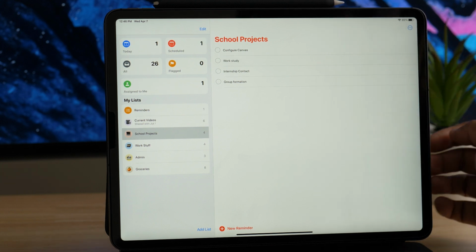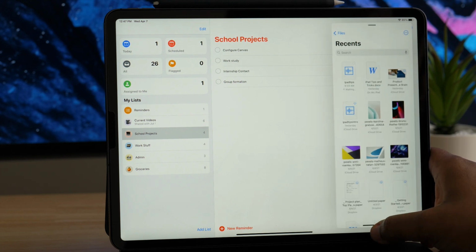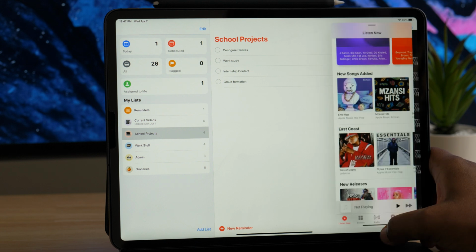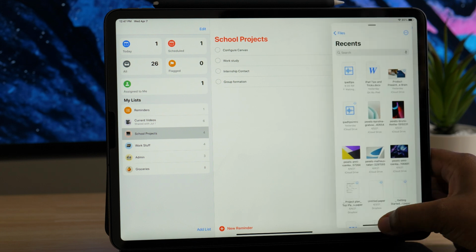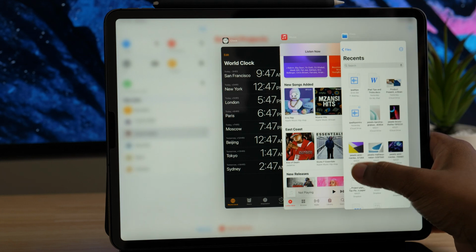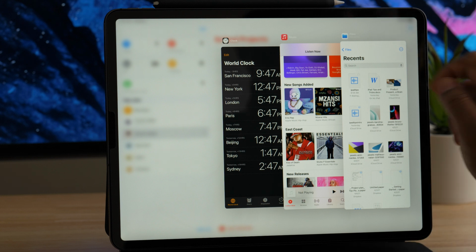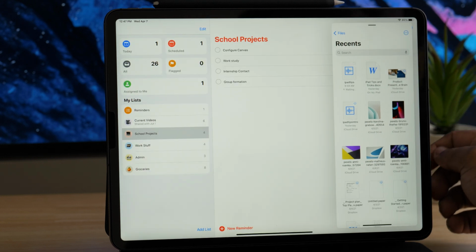If you've opened several apps using slide over, you'll be able to cycle through them using the swipe indicator here at the bottom. This behaves similar to switching between apps using the large indicator. You can swipe up on the indicator to view all of your open windowed apps at once. This is like a secondary app switcher view. You can easily go from slide over to split view by grabbing the top indicator and dragging down.